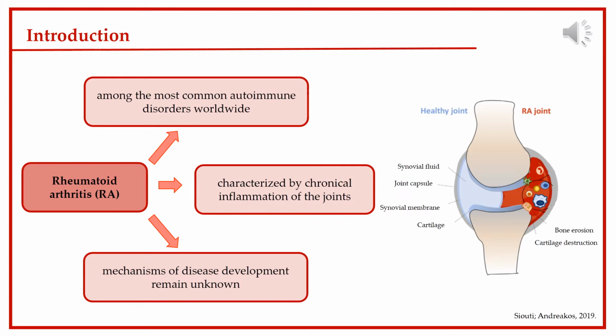This condition is characterized by chronic inflammation of the joint that can lead to irreversible damage or loss of function, as you can see in the figure, where you observe a scheme of a healthy joint and one with consequent arthritis injury. Arthritis is associated with a high risk of morbidity and premature death due to the early development of cardiovascular and interstitial lung disease. The mechanism to develop arthritis remains unknown.